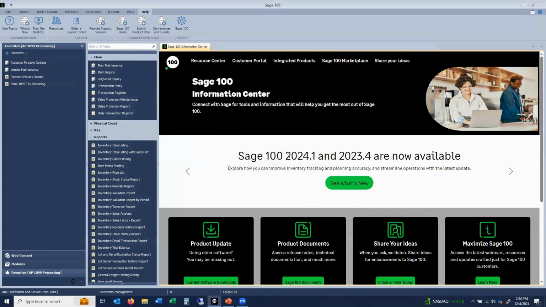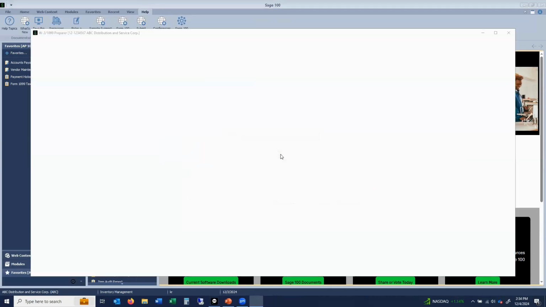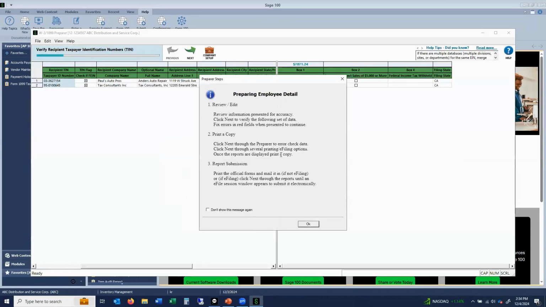So now it's going through and it's reading all of that history from my Sage 100 data files, and it is preparing to get that transferred over into the Atrix system. So now I am not operating in Sage 100. This is all Atrix. And this is something new that they've added. Where it's saying preparing employee detail, in your head, you can just think that it's talking about vendors. It uses the same little pop-ups, whether you're doing payroll or 1099.